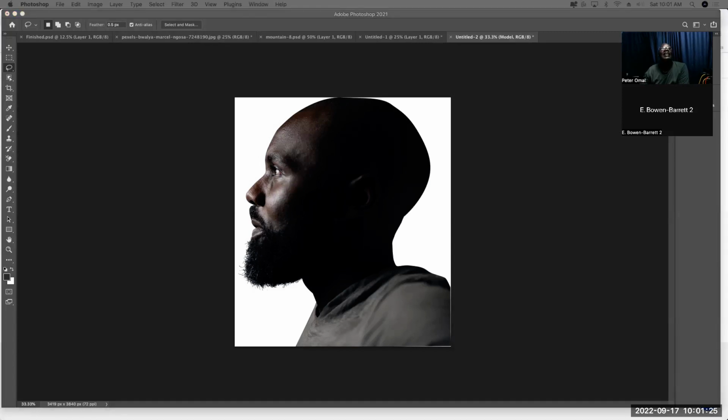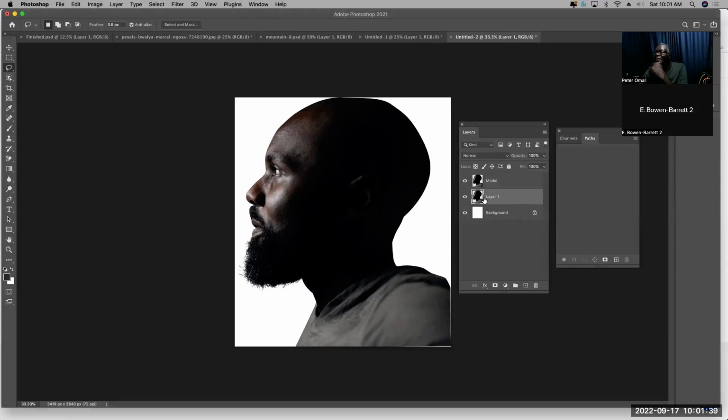All right, then the next step now, step number 6. It says delete the original layer. So we come back, we delete it. Why delete it? Because we have the other layer already. We are going to delete this layer here, and we name it model. Okay, that's step number 6.